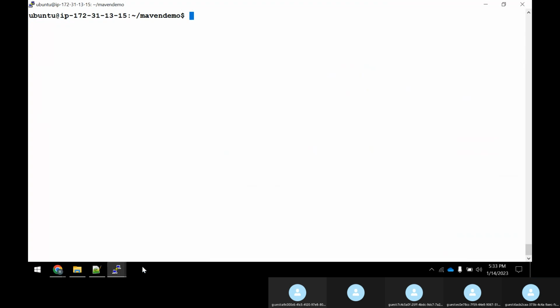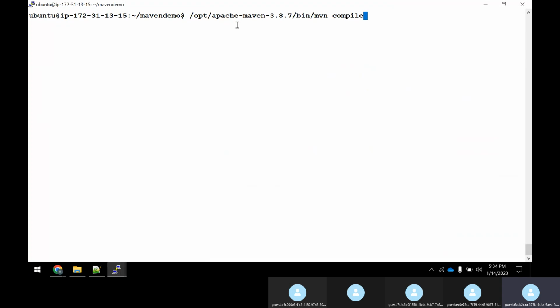Again, do a mvn compile. So guys, I'm using the higher version of the Maven. So that's the reason what happened, right? I'm giving the complete path. Later, I will show you how to make it short. You need not always give this complete path.